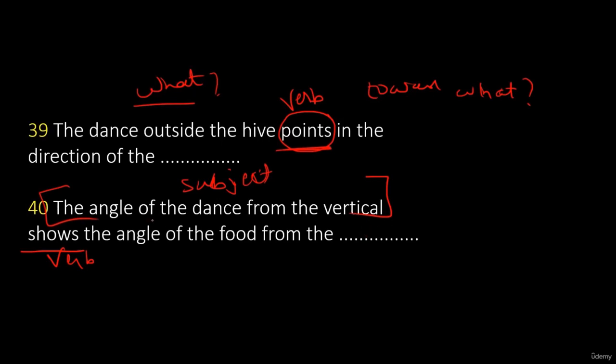I know there's so much to read in this part, but if you understand that we are creating groups now: one group is the subject, that is before the verb. The second group is the object, that is after the verb. And you just create the question: what shows what? Done. And you remember the whole sentence or statement. You don't have to come back to the blank and compare with the passage. That's a hectic, time-wasting process. Instead, remember the blank using the verb method, go back to the passage just once, find the answer, mention it here, done. So easy, right? And you save a lot of time.